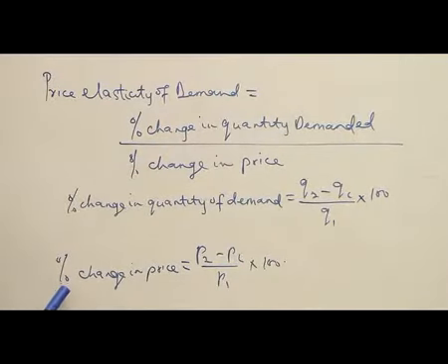Then the second one, percentage change in price. This, we are trying to look at the changes in price between the current and the past. So when I say P2, we are talking about the current price. P1, we are talking about the previous price of the commodity, divided by the previous price times 100, because we want to find the percentage. That is, we want to find the change that will occur.